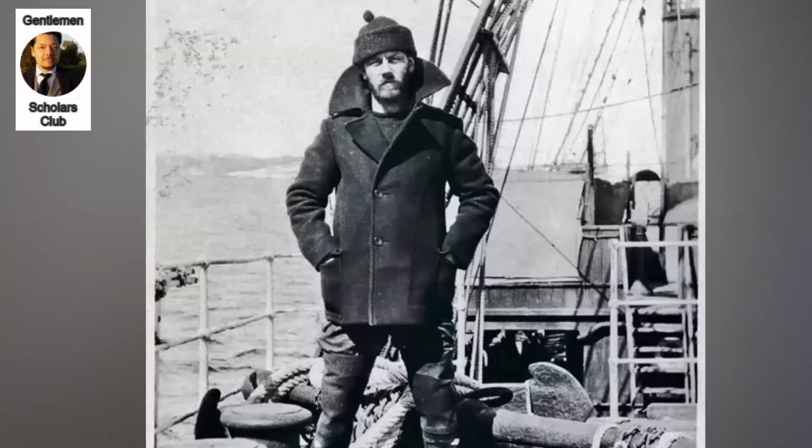This is still fairly dressed down — the front is open and you can wear it with knitwear and/or jeans. I personally like to wear the bridge coat in a way that gives a nod to its historic and nautical roots: wearing a cable knit with a turtleneck and a popped collar, kind of like the way seafaring men would wear it in the past. The bridge coat was originally worn by officers rather than enlisted men, and its greater length is typical of the style, though the historical bridge coat ran down to the knee.